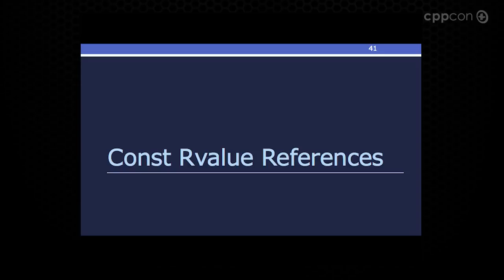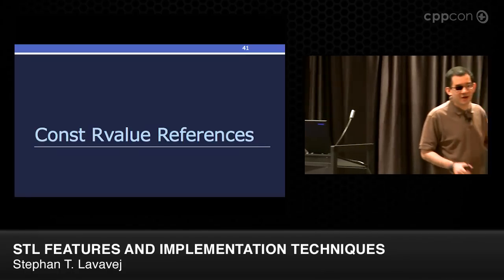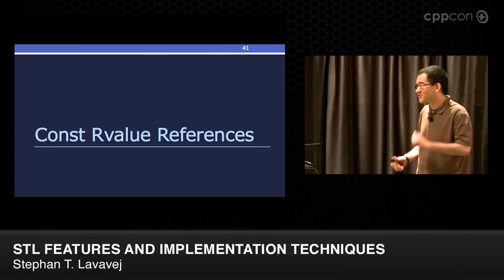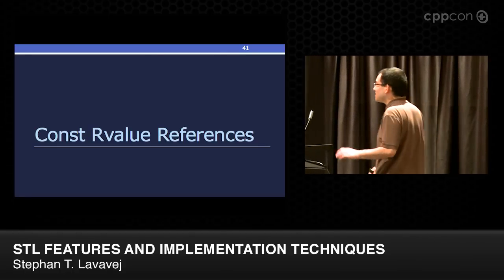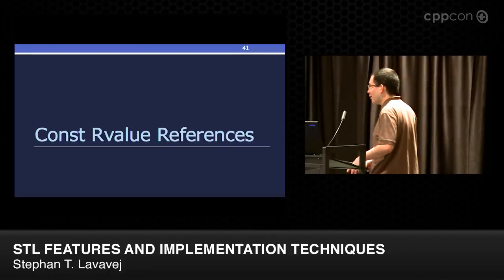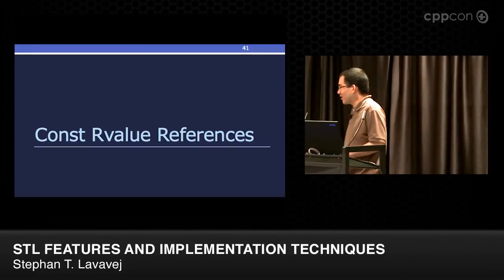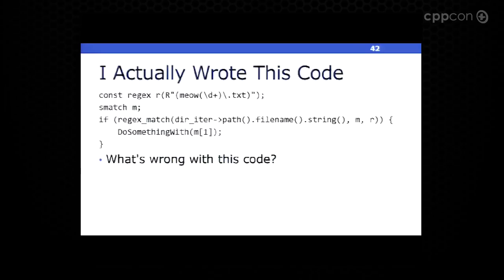OK, so the last feature I want to show you before I get to Herb's bonus slide that he asked me to include is const rvalue references. So we all saw Scott Meyers' presentation talking about, hey, what does auto&& do? What does T&& do? But there's this one thing that people sometimes try to use, and it explodes, and then they learn not to use it. And these are const rvalue references. It certainly is the case that you should not use these things most of the time. But before we get to that, let's look at a motivating example.